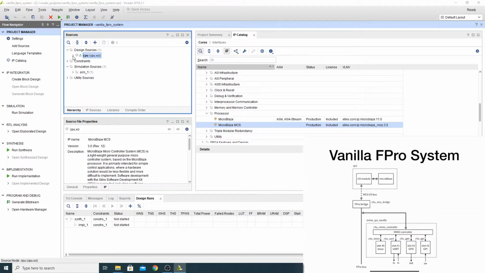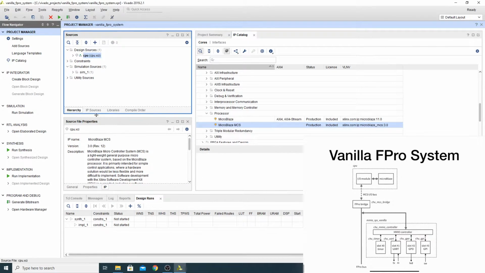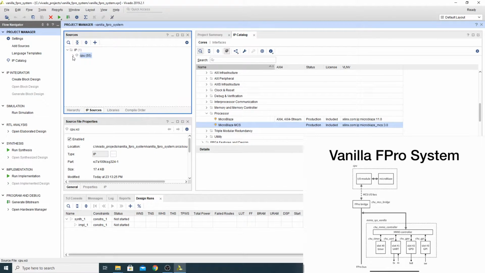If you double click on it or try to expand it, it'll tell you that it's pretty large. We don't need to do that. What we can do is go to the IP sources, and within the IP sources, if you expand that, you can create the instantiation templates, and it will give you a VHDL version and a Verilog version, but because SystemVerilog is backward compatible, we're going to double click that.